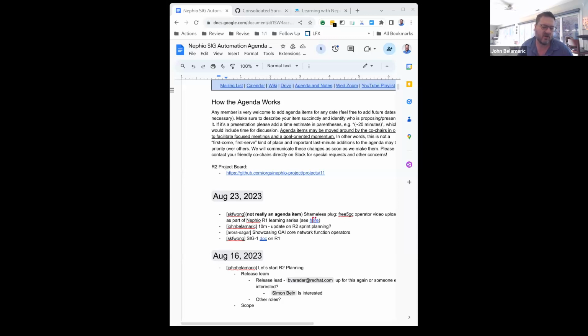For those who aren't familiar, while the scaling works and the pod comes up, Ravi was having trouble getting an actual ping through. I think there's another issue that says we should change the end-to-end test to try another ping after we scale. We haven't done that, and I think Ravi it wasn't working. It's probably a free5GC thing or an operator thing where the config map wasn't regenerated properly or something. I don't know. I haven't investigated it.